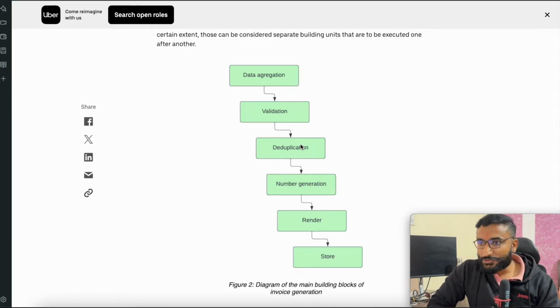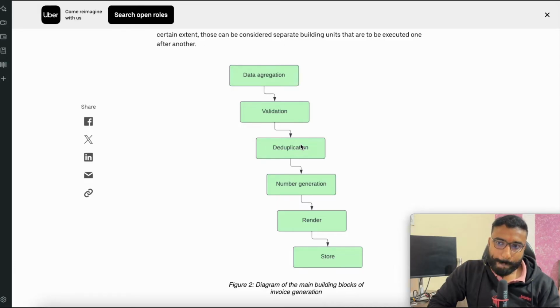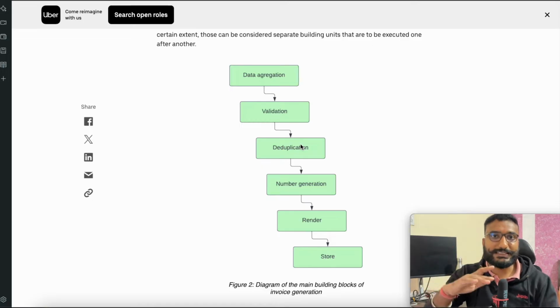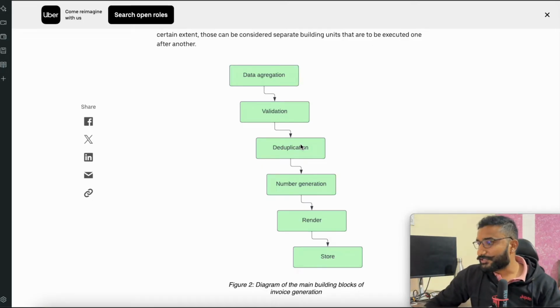If you talk about Uber's standard design philosophies or language choices, most of the recent services which are launched at Uber are written in Go. So this is pretty much the standard language used there. Now you want to address the limitations. First of all, you want to ensure that all the new things that come in can be easily put into the new architecture. So that's what you want.